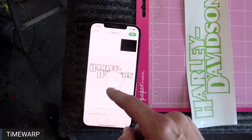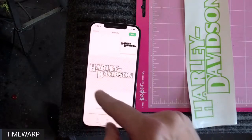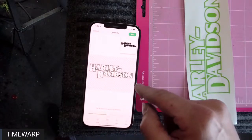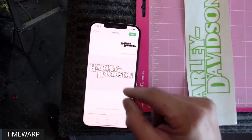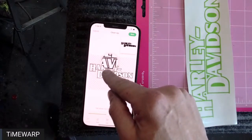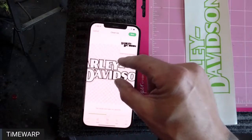So what I'm going to do is I'm going to go out here to the outside. As you can see, I just deleted the outside, the perimeter here. Now you can see the outside. What we're going to do is hold down again on this V of the Harley Davidson. You see it just cropped that out.